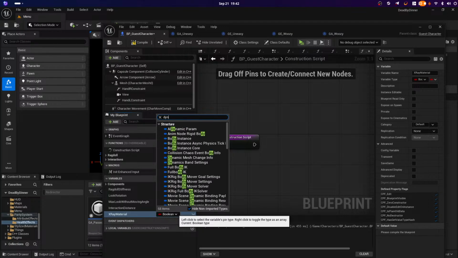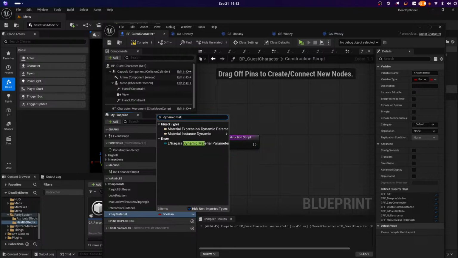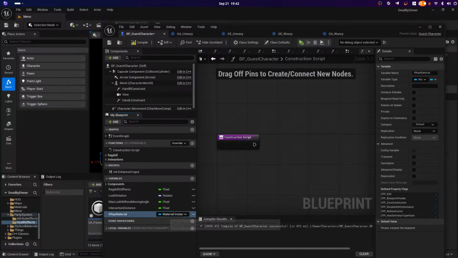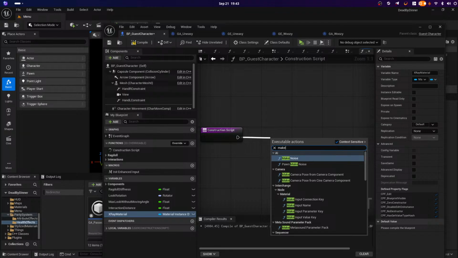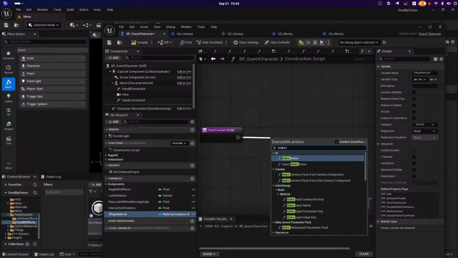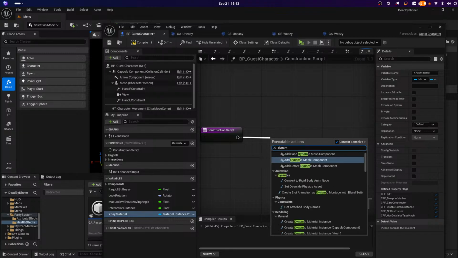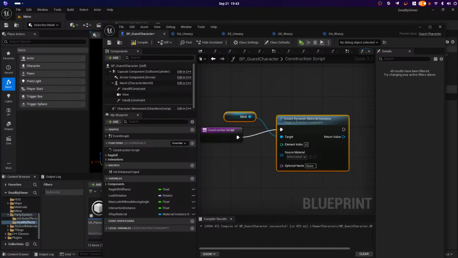It's a dynamic material object. Material instance dynamic object reference. Okay, follow my logic. So we're gonna make a material dynamic. There it is, on mesh. I think that's where it is, isn't it?